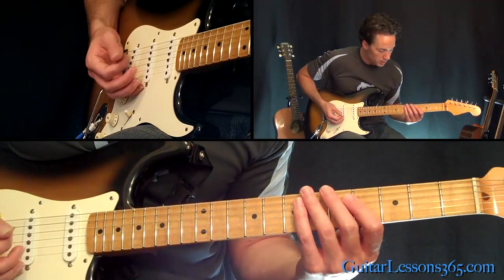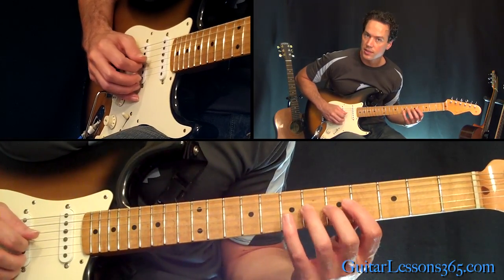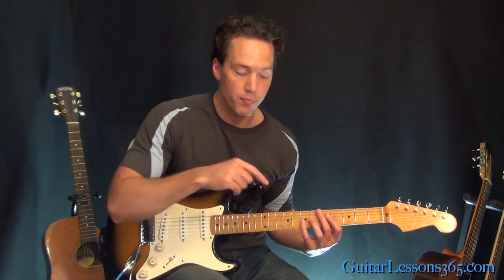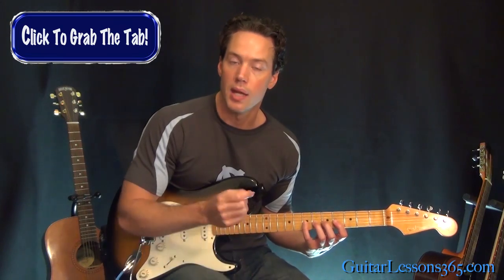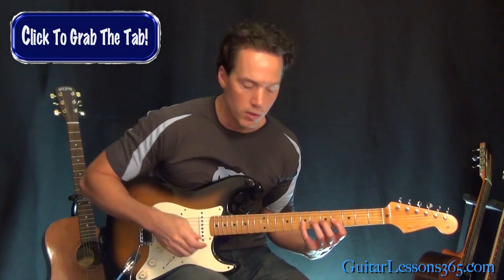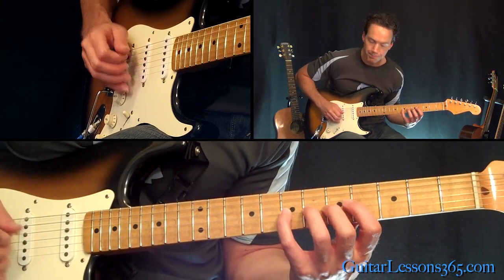So first, we're gonna do this. Put your four fingers on the 4th, 5th, 6th, and 7th fret. Be sure that before you get involved with all this, so you can memorize and see how it's laid out, be sure to grab the tab. When you have that in front of you, it'll be a lot easier to follow along. So we have right here, 4, 5, 6, 7.